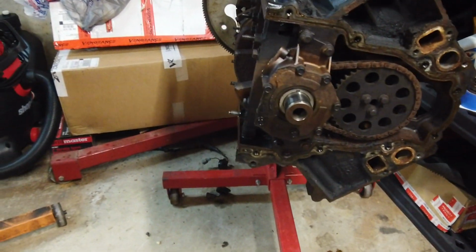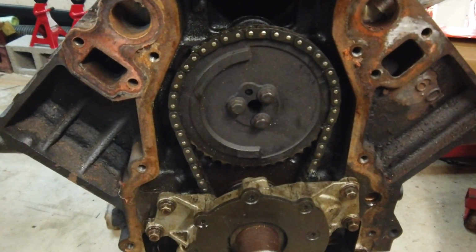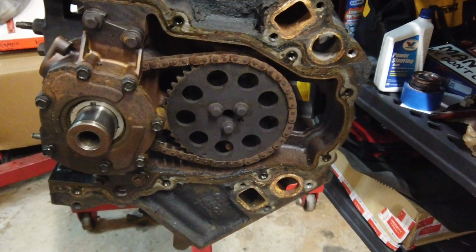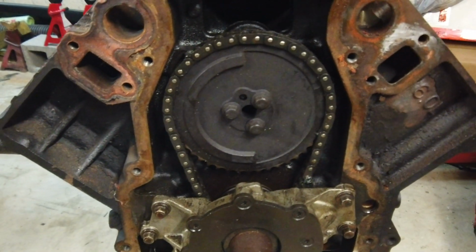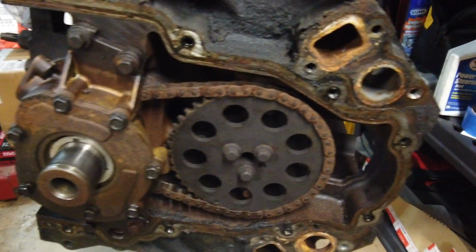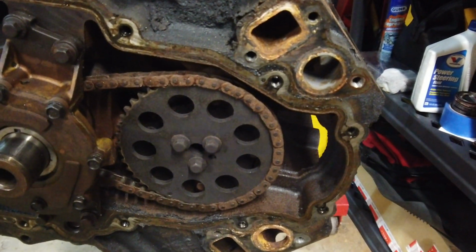So I've started a teardown on it. I did take the front cover off of this one just to compare the two. The cam gear wheel is a different style. So the 6.0 is going to be quite a bit newer. I think this 5.3 is going to be a little bit older too. I can't remember if my truck has this or not.